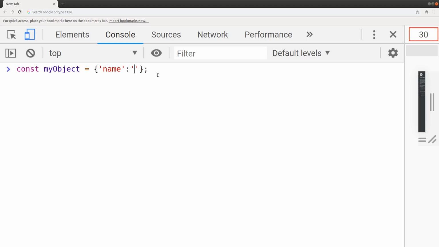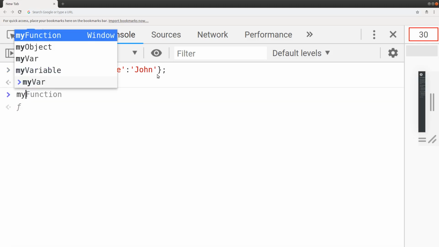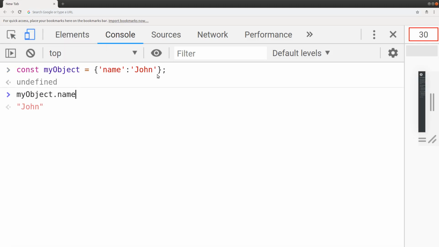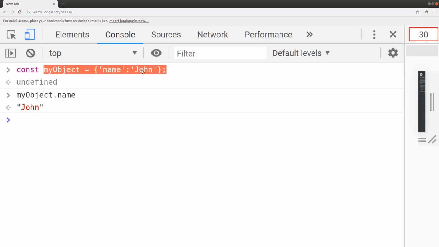This is a name, say John. This is an object, so you can access it using dot name, right? Now, with a const declaration you can still change the name. That is, the properties of the object are not protected when you declare it, even if you declare a constant.